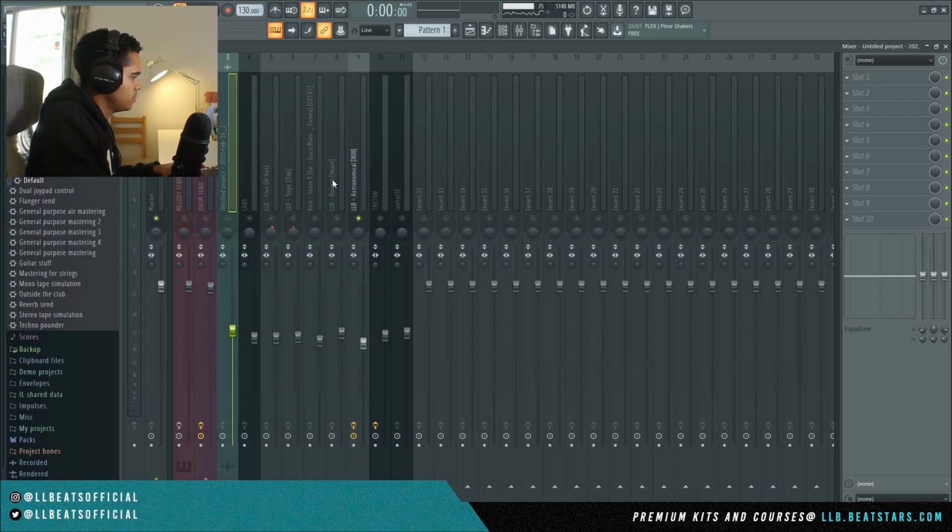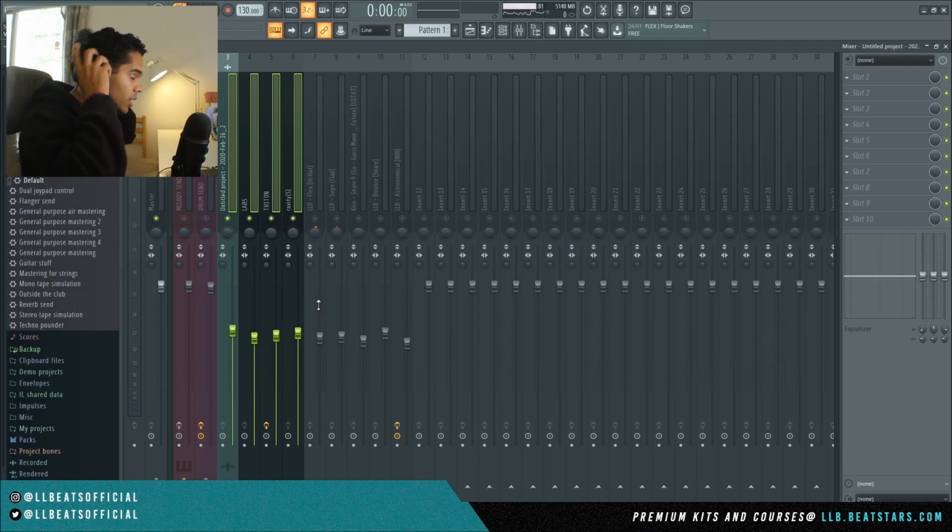Then the last thing that I'll do is the melody. Now this is where I add the most effects to a certain sound. So I'm going to bring the melody back in and solo the melody. I'm going to put all of the sounds in the melody and make them run through one bus. Again, it just saves CPU and makes things a lot easier.